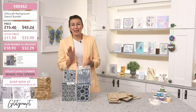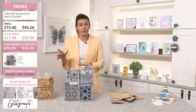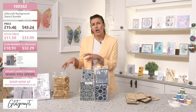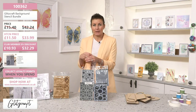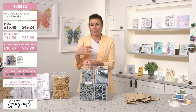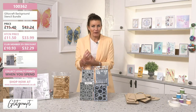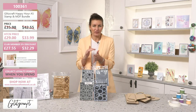No, absolutely not. So the items that Helen just used in that fabulous demonstration was the first bundle with those beautiful cocktails and the lemons and limes and the umbrellas, and you get the complementing MDF shapes, which you can use as toppers, tags. You can seal an envelope with them just to add that extra special touch. Add them around the base of a glass if you wanted to, and you can put your paste onto them as well. They're really, really creative. It's a whole collection that's going to see you through from start to finish.